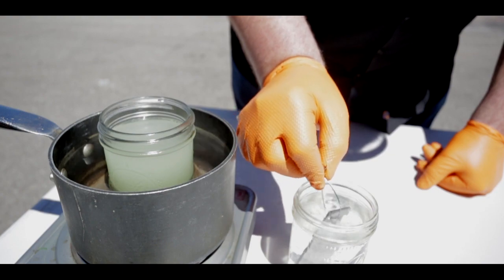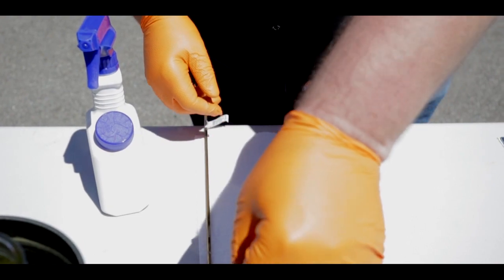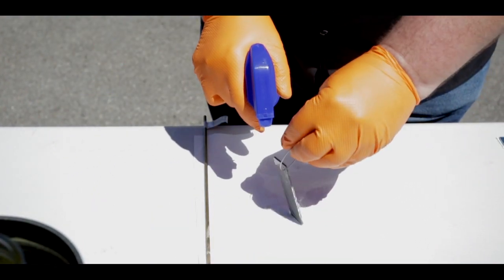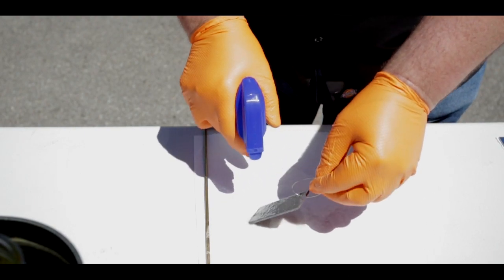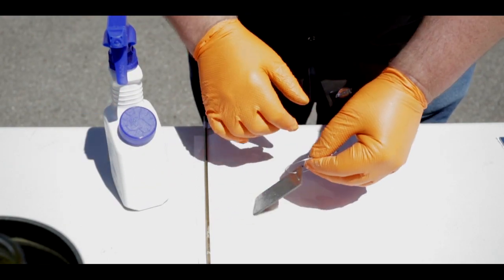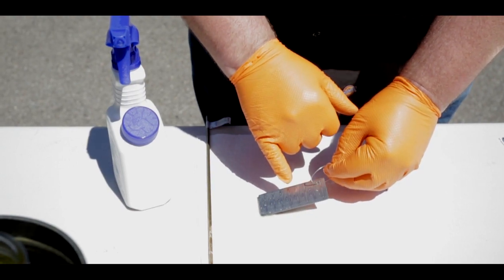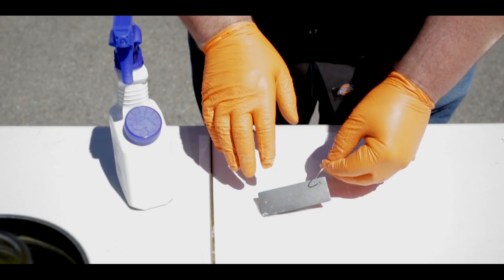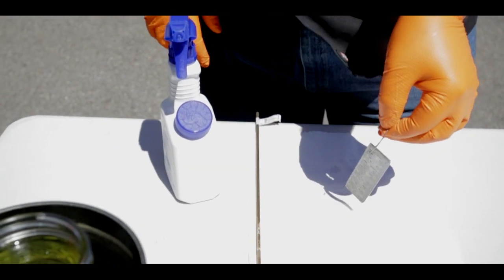You're going to see it fizzle when it goes into the neutralizer — that means it killed the acid. So when I come out of the neutralizer, the first thing I'm going to want to do is hit this with some WD-40 to get the water off of it. With the WD-40 on it, I'm going to let it soak overnight to lock these oxides in. You've got this black layer of oxide that we've created and we want to lock that in place — don't wipe it off. If you wipe it off, you're going to kill the contrast that you just worked so hard to get. So leave it on there, let it hang overnight with the WD-40.